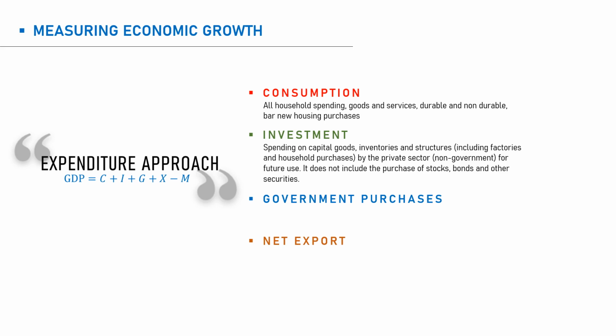Another thing about investment too is that we exclude the purchase of stocks, bonds, and other securities. GDP doesn't consider them an investment because the transaction does not produce any goods and services in the economy. Please remember again the definition of GDP we discussed earlier. So for the same reason, transfer payment is not part of the government spending either in GDP. It is excluded from the GDP calculation since there is no resulting output from the transaction.